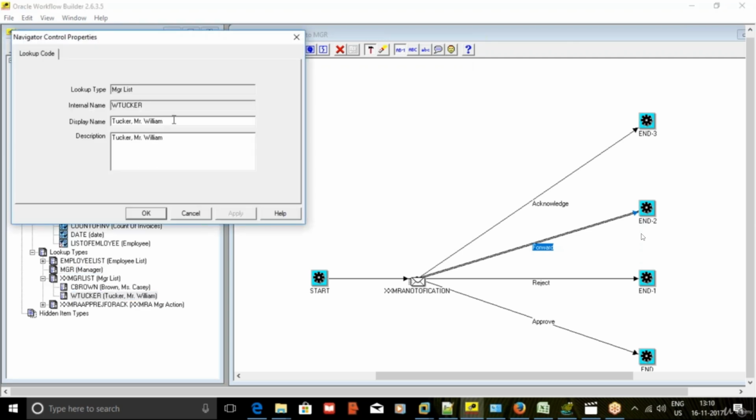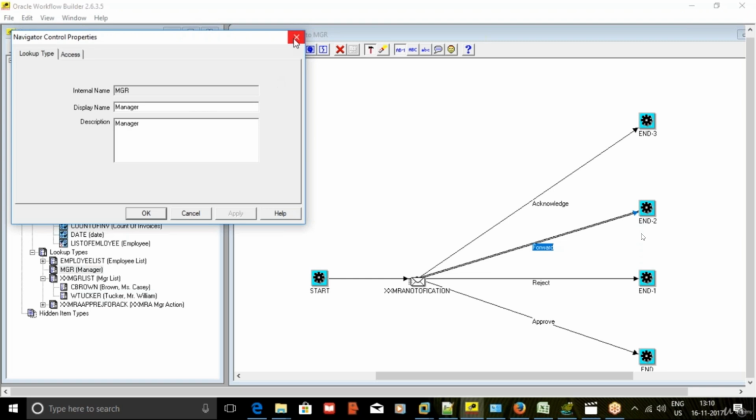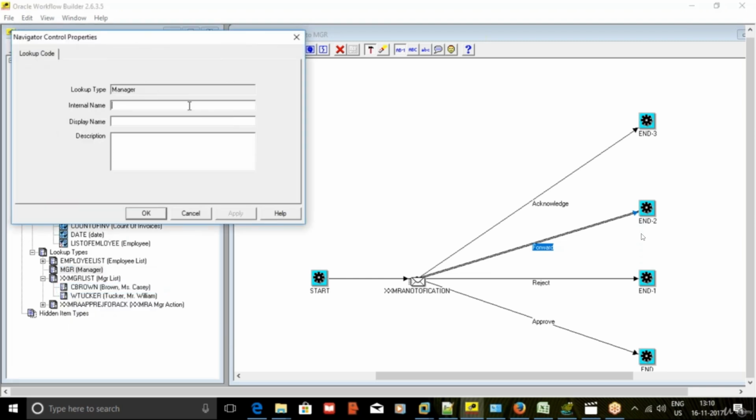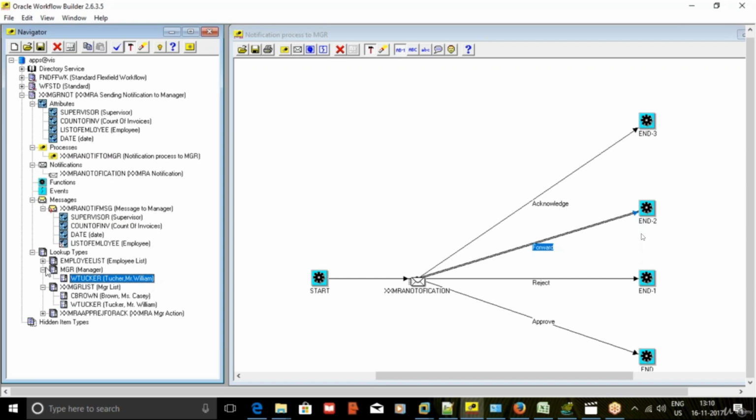He is a supervisor. No lookup code. So he is the supervisor. What is the name of this particular person? Tucker. This is a display name. Okay, now the lookup is created.